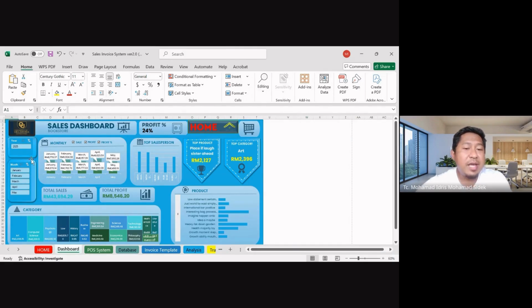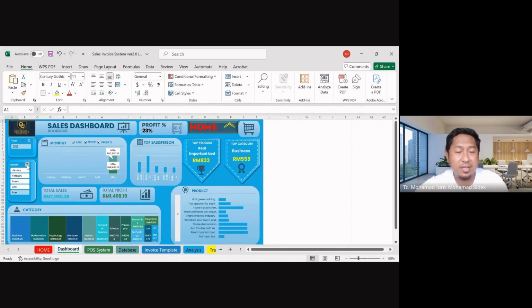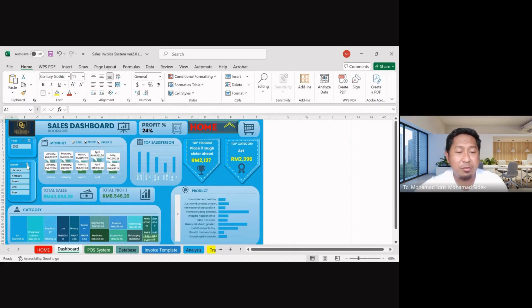First, on the left sidebar, we have interactivity that allows users to customize the data shown. We can select years and months. This selector helps narrow the view to a specific time frame, for January, February, March, April, and May. It depends on the time frame the user would like to look at. Second, we see a monthly breakdown of sales amount and profit. On top is the sales, and at the bottom is the amount of profit. For example, the highest sales for the month were recorded in April, which is 9,823 ringgit and 59 cents, and the profit is 1,890 ringgit and 8 cents.